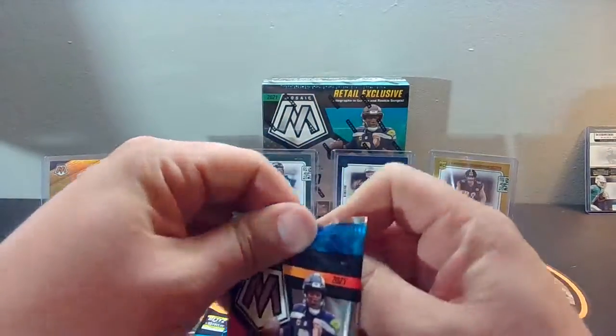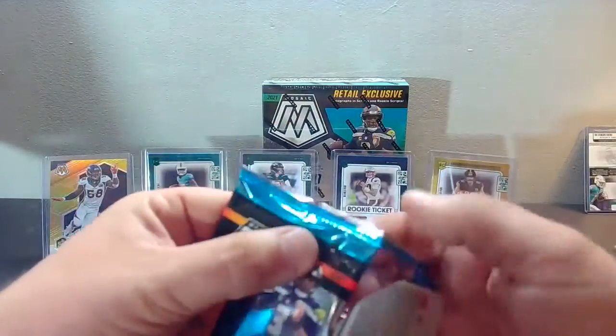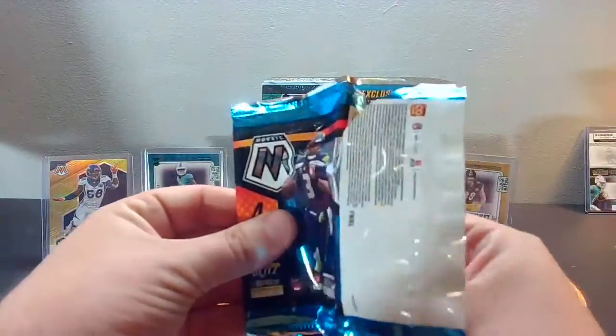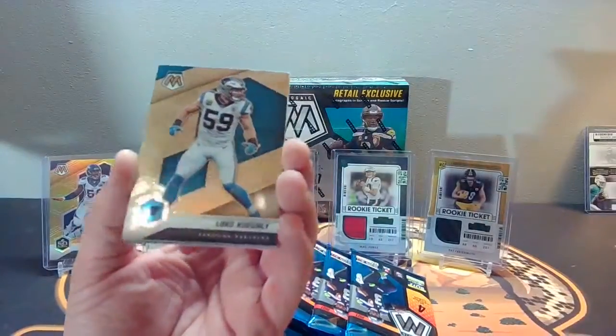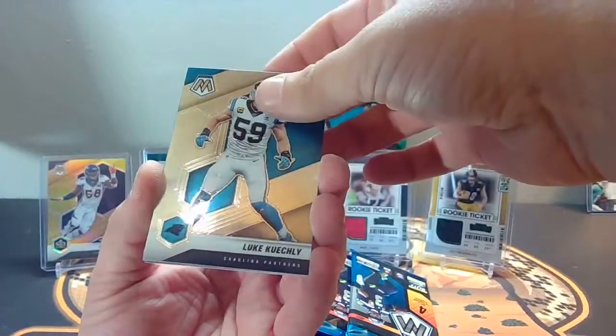So we had the honeycomb. Should we follow it up, the Genesis or a rookie auto? Man, so many. I don't know if we'll have enough time. Oh, I already got the red right off the bat. Pulled the red right off the bat. Tom Brady? It's Tom Brody. That'd be a sick color match.